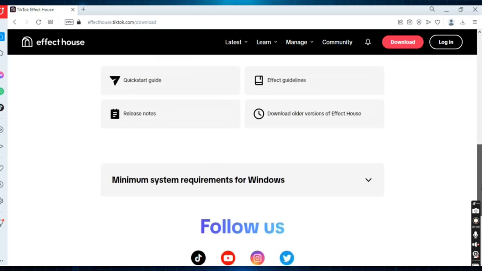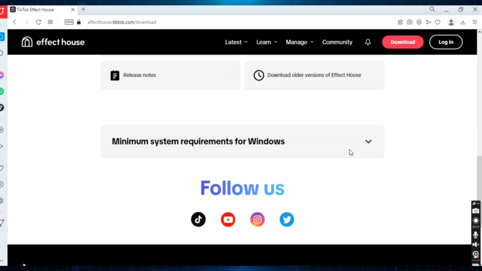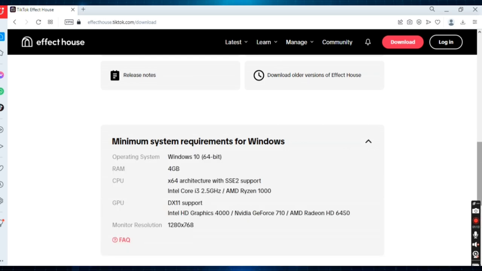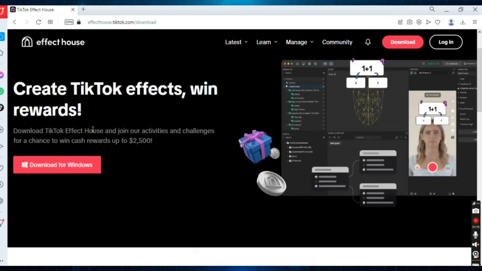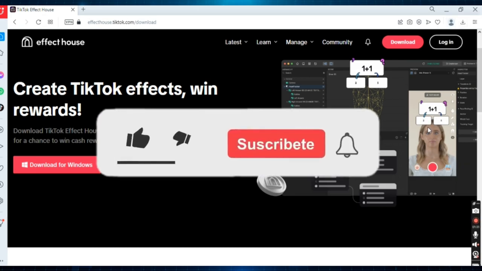As for Windows users, you have minimum system requirements here that you need, and if you check these and you see that you fulfill them, all you have to do is click on download here, and once you download it, you go for a pretty simple install process, and that's it. Now you can use TikTok Effect House.